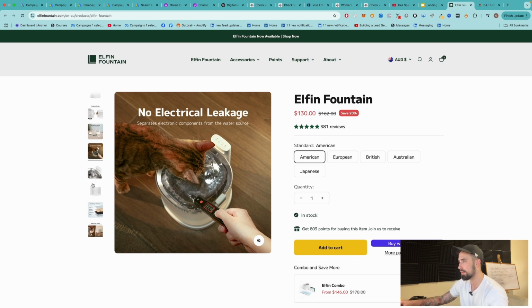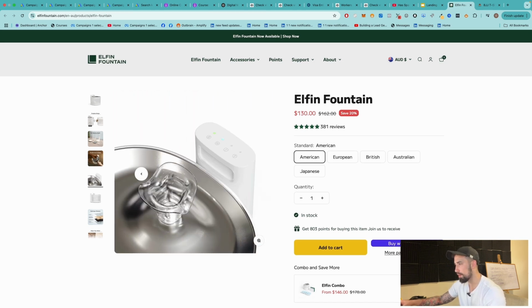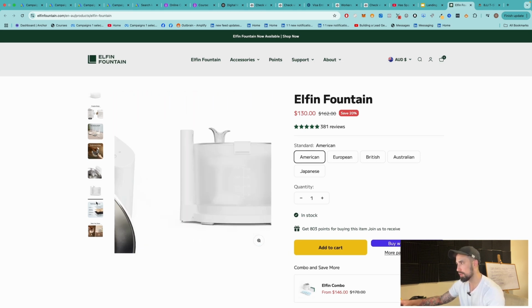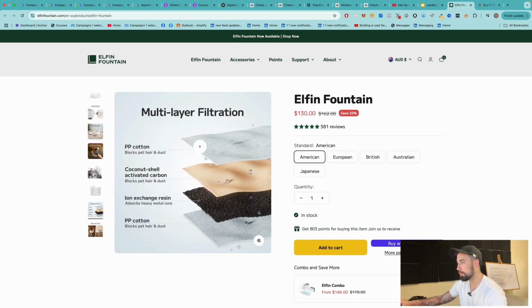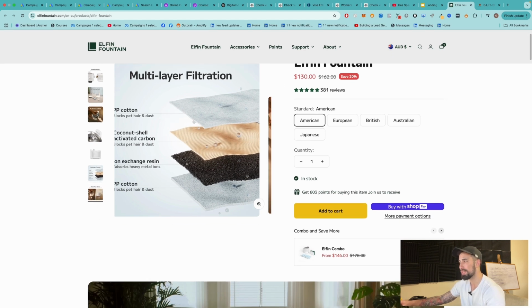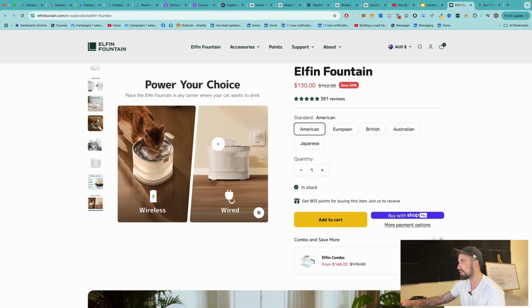You can see how many images they have, more than 5. Next one is a close-up of how it looks, how the fountain works. One more product image from a different angle. Another one, multi-layer filtration, how it filters. That's really good detail. So I don't have any questions after looking at all these images. Another one, lifestyle, showing you how you can use it wirelessly or attached to a charger.